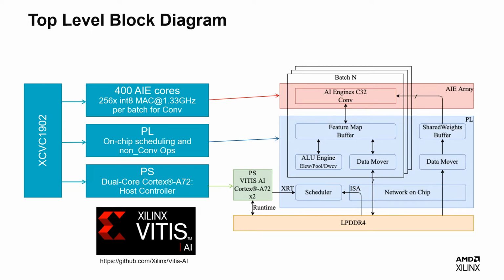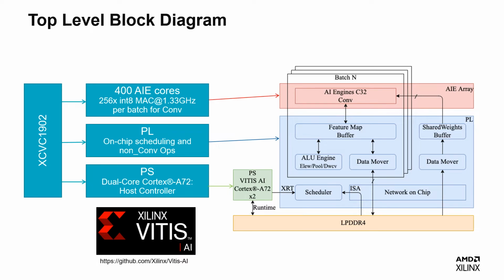Here we introduce the top-level block design. Our design is based on ACAP device XCVC1902. The proposed design is a configurable deep learning accelerator and makes full use of PL, PS, and AIE array. Our accelerator is optimized for popular CNN models like VGG, ResNet, YOLO, SSD, MobileNet, and others. The AI engine cores are the key roles to process the convolution calculations. The other operations are mapped on the PL side for the on-chip scheduling and memory calculations.